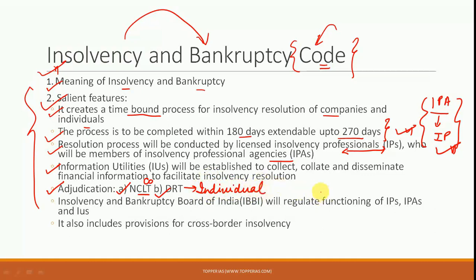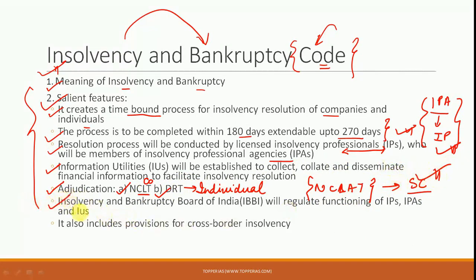Also, you should know that the National Company Law Appellate Tribunal has also been formed here, which is important because the appeal from the decision taken by the NCLT is going to go to the Appellate Tribunal, and from here it is going to go directly to the Supreme Court and not to the High Court. So this is another question that can be asked in this regard.